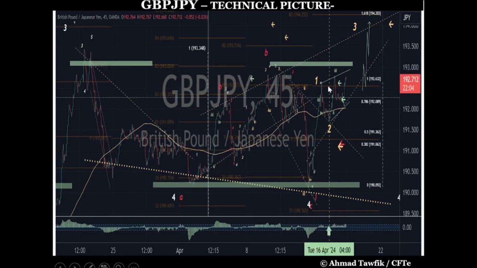The most relevant is this 45-minute chart. We left off yesterday establishing that 4C is finished. The market is broken out into a 1 and a 2, and we're waiting for that breakout into 3. This is moving in a leading diagonal, and therefore we will get to see a lot of negative momentum spikes or some small negative momentum on the minute time frames.